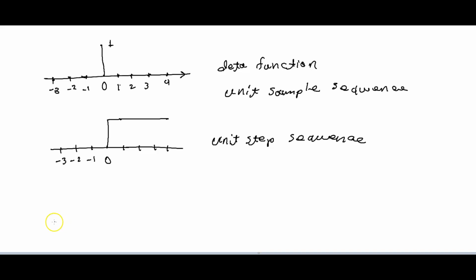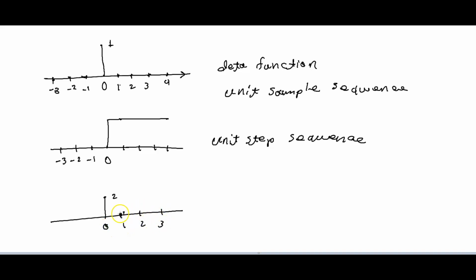And the third signal is a random signal. I just came up with a signal to show how you can implement a signal in Matlab. Let's say, I don't know, it's probably 2 at 0, then 1, 2, 3.